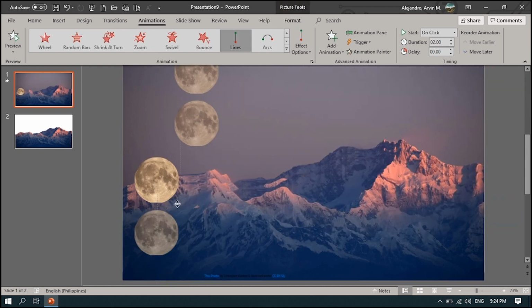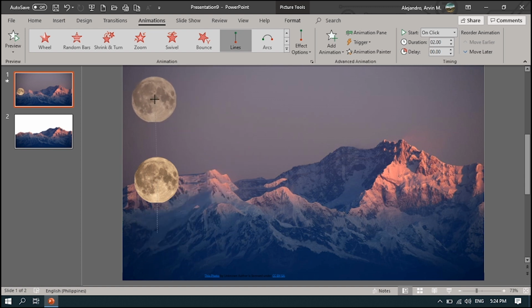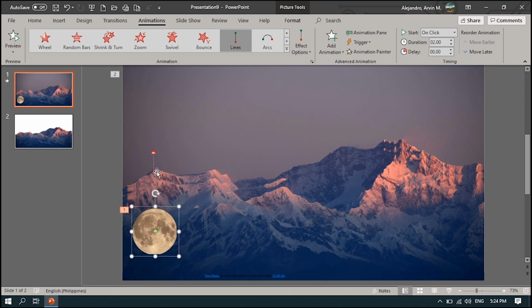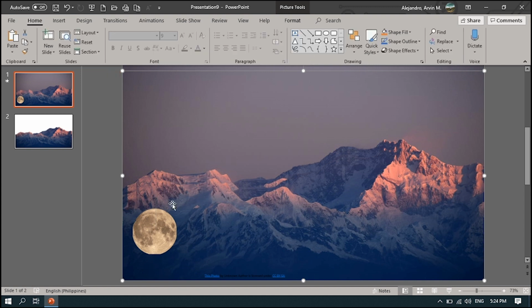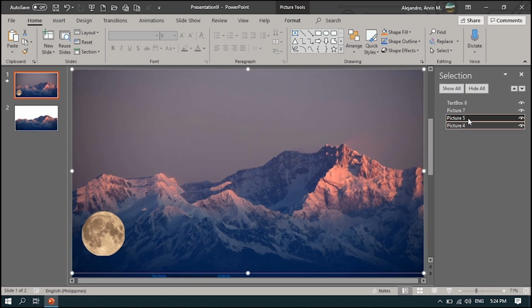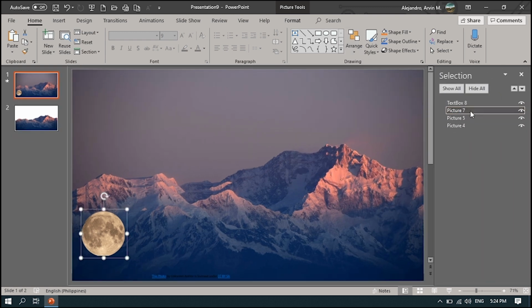Let's move it up. And when you look at the animation, but with layering, we want the moon to be behind one image, in front of another one. So if you go back to the Home tab and Arrange, Selection Pane, you can see the three images in order. This one is the picture of the moon.